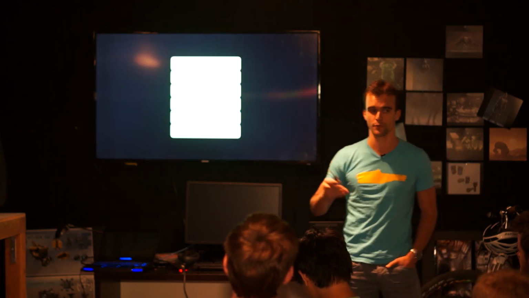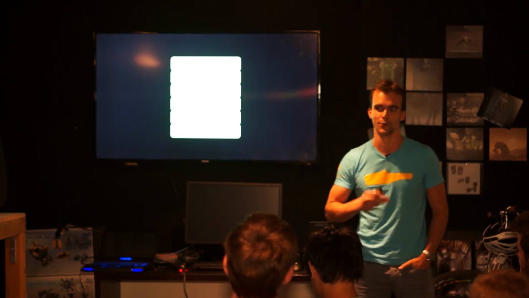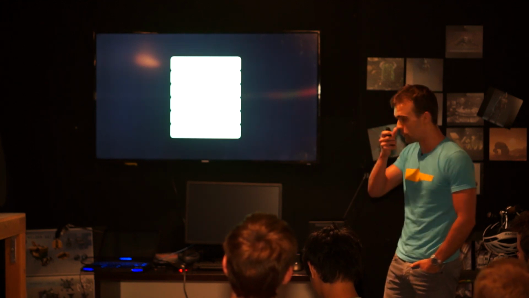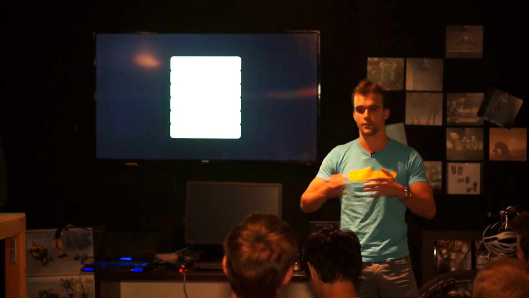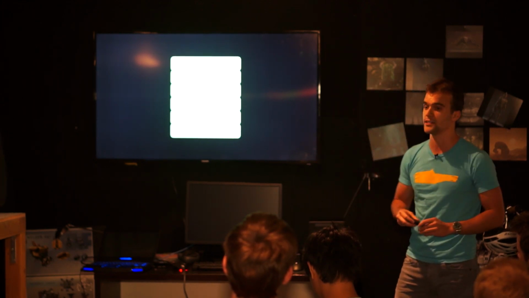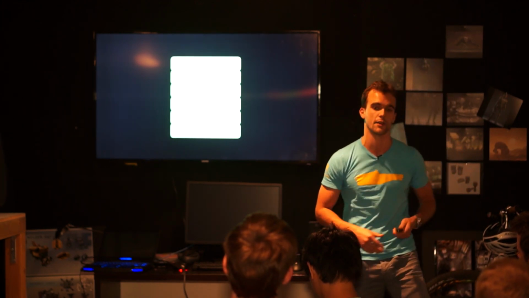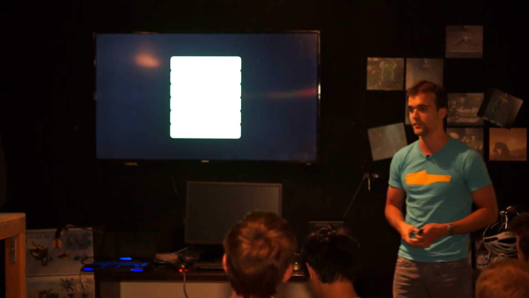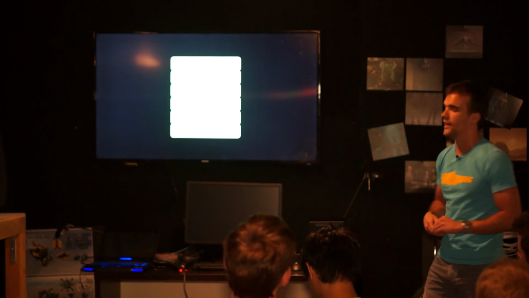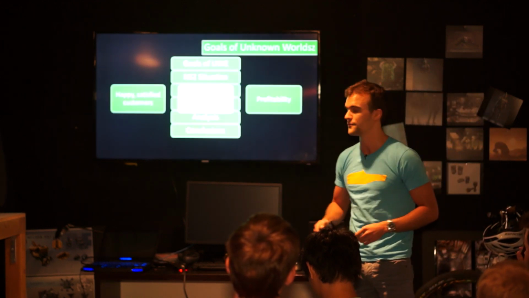I can't remember the order of my slides, so while it appears I might know what I'm doing here, I assure you I don't. But what we're going to cover today is the goals of Unknown Worlds and how those goals fed into this experiment, the situation of the game Natural Selection 2 at the time the experiment was performed, the hypothesis, the experiment itself, some analysis of that experiment, and then the conclusions that we can draw from it.